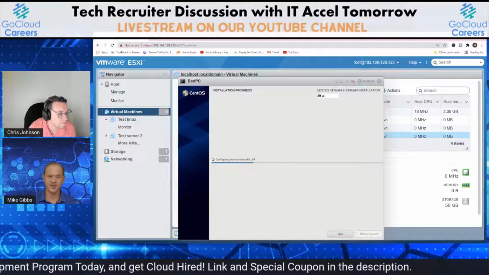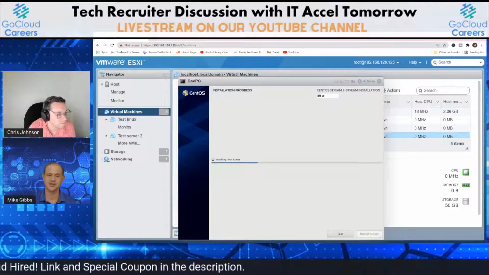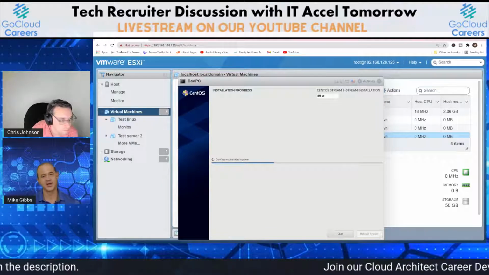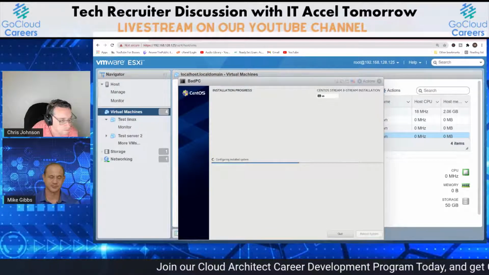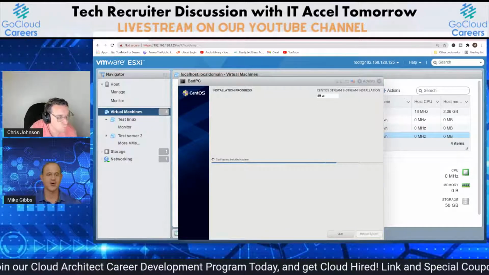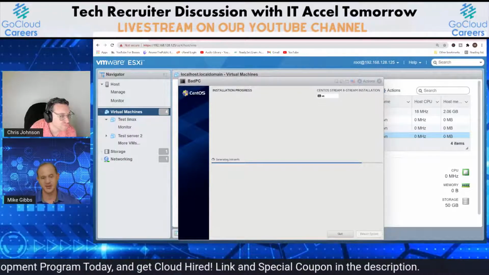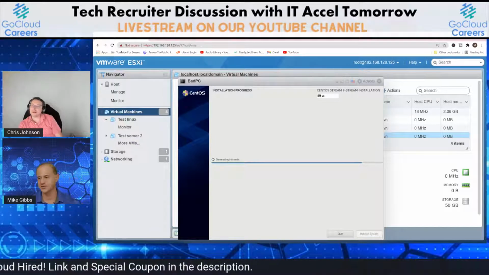So hopefully our server will be finished being built in about 30 or 40 seconds and we'll be able to launch the server. We're getting pretty close because it's installing the Grub bootloader now. It copied the 1,351 files that are over. And then we'll be up. And then once this comes up, what we'll do is we'll literally walk through the server together. You'll be able to see where its DRAM is being used by the server. You'll be able to see how it's pulling resources from the physical server.